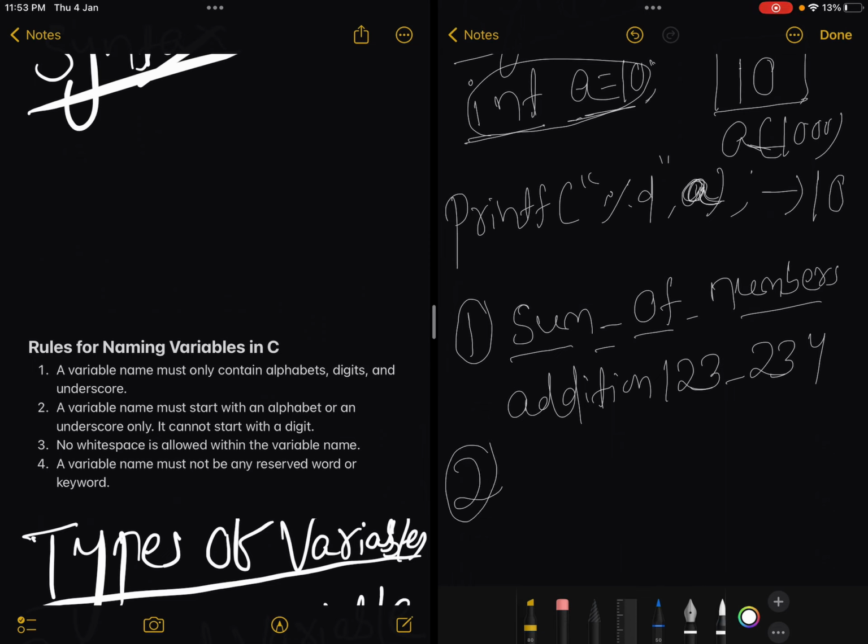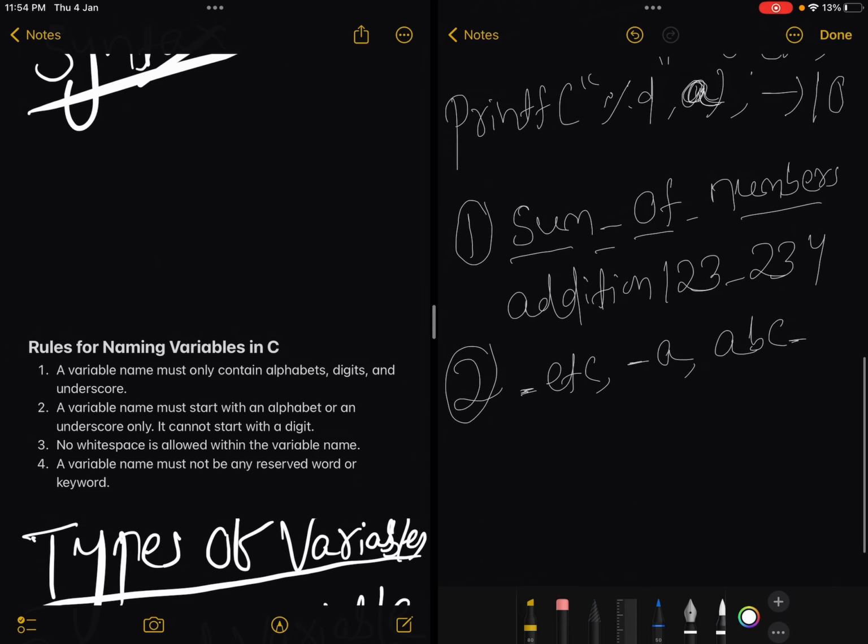Second, they are telling a variable name must start with an alphabet or underscore only. It cannot start with a digit. So it starts with either an alphabet or underscore. Like it can start with underscore a, or a b c underscore.